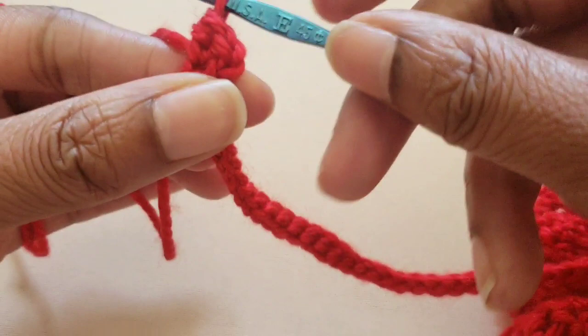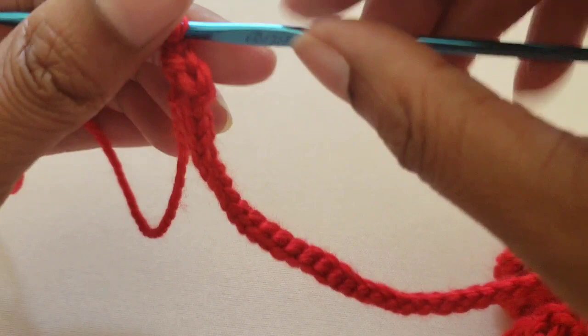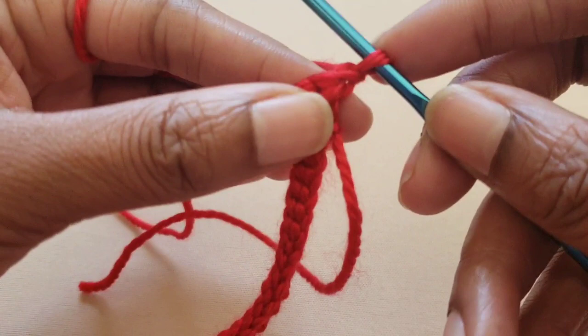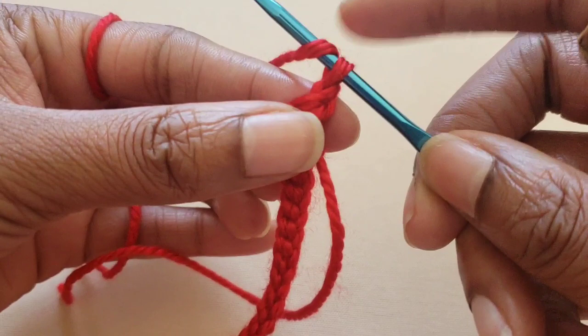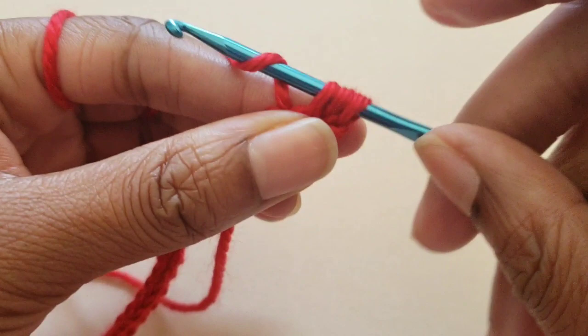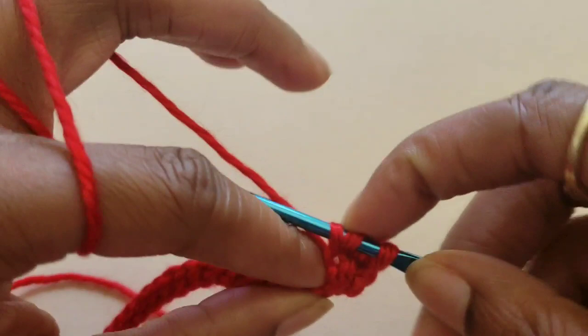Okay, and then from here, what we're going to do is chain one and turn our work. And for all the sizes, this step is the same. So from here, we're going to put one half double crochet in each of these half double crochets. So yarn over, insert your hook into that first half double crochet below, pull up a loop, yarn over, and pull through all three. And then we're going to put one more into this last half double crochet from below. Pull up a loop and pull through all three.